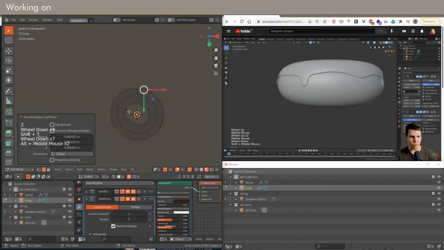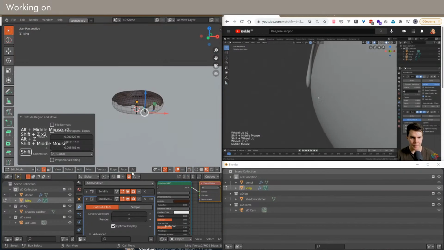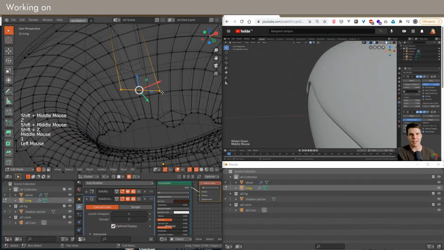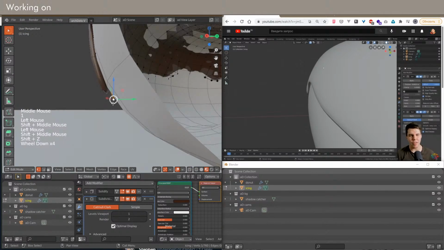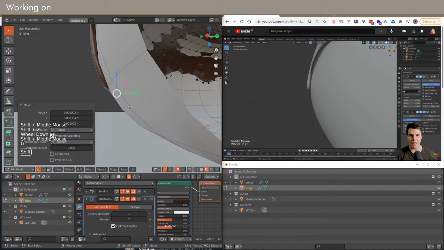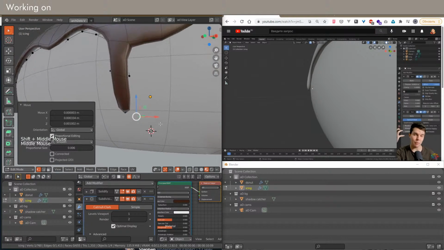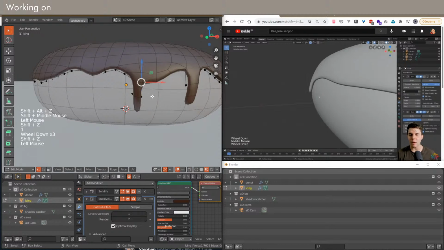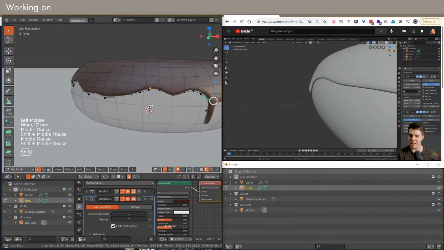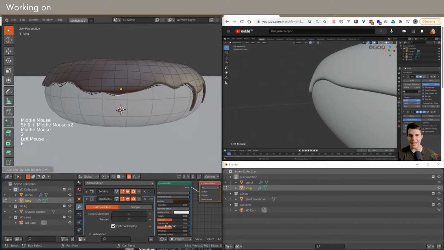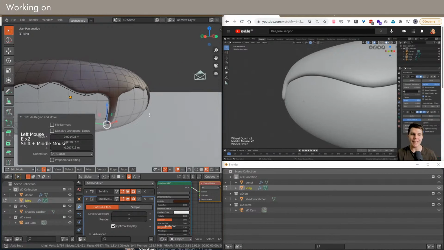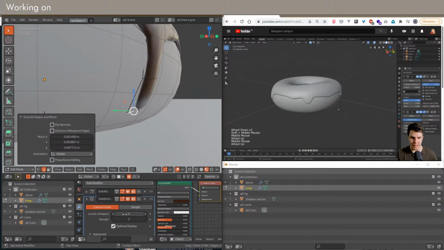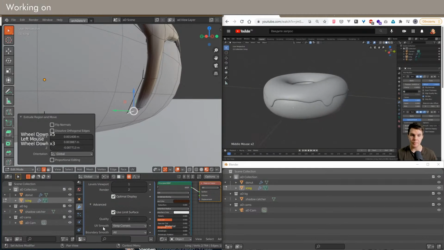But one final thing before the next part: you'll see that the edge of this drip, all the way around it, is kind of wrapping into itself, even though I don't think real icing would look like that. This part here wouldn't be a complete blob unless it was just wet and had just formed. You would see that kind of rolling fall off. Anyway, right here on this solidify thing, we can create a crease on the inner part of it, and it will make it look like it's hugging the donut underneath it a lot better. And immediately when you do that, the icing looks way better.